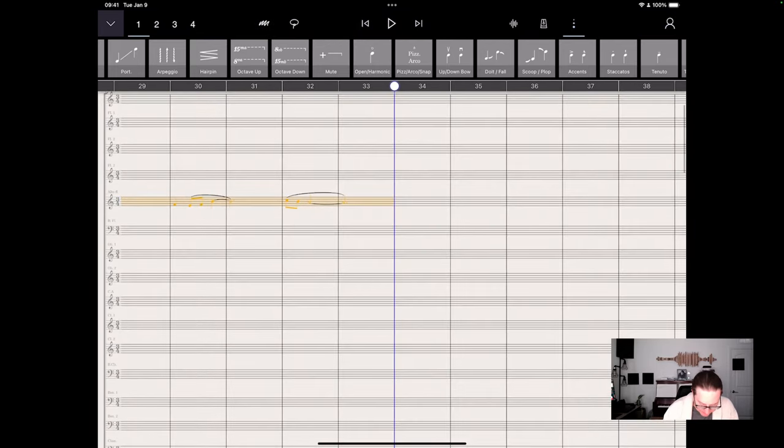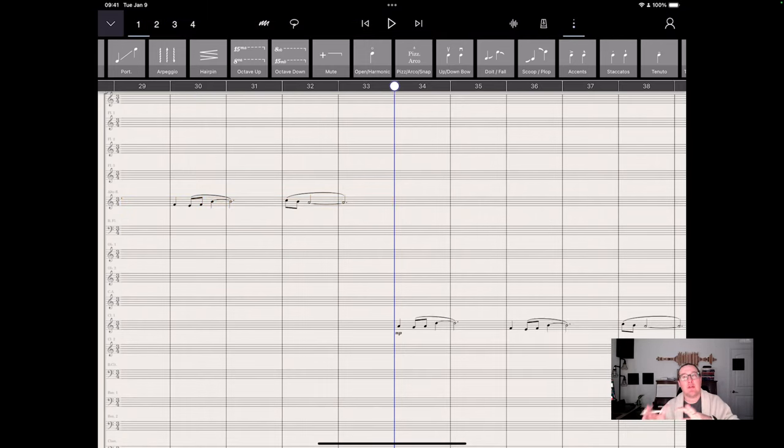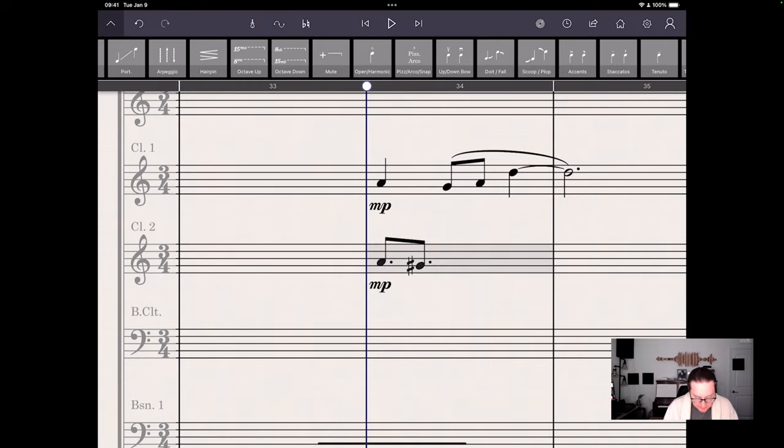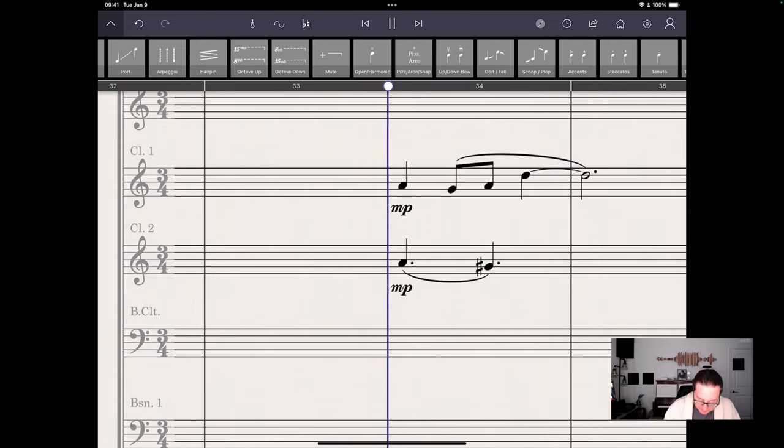Change in texture, same idea. Something maybe a little chromatic. What's up, Justin Tangled? This is gonna be a little dissonant, I think. So we're gonna get this A and G sharp. Oops, please don't do that. I don't know why I decided to make those.